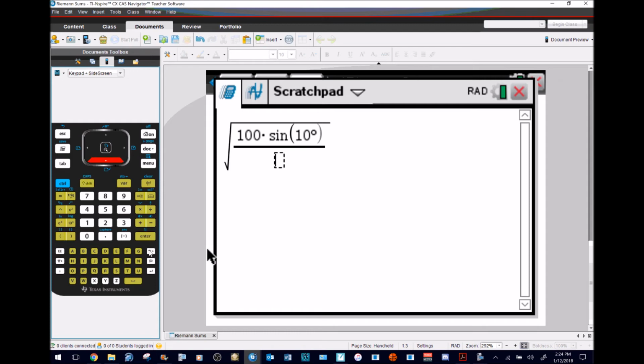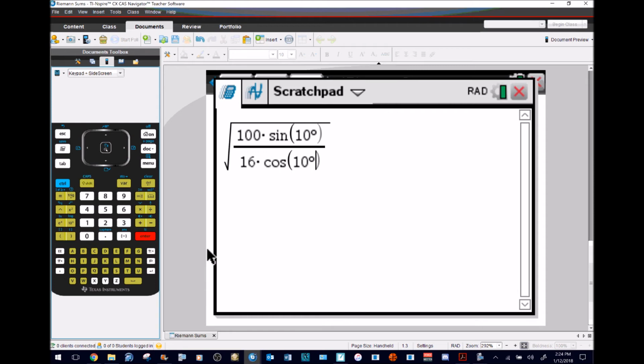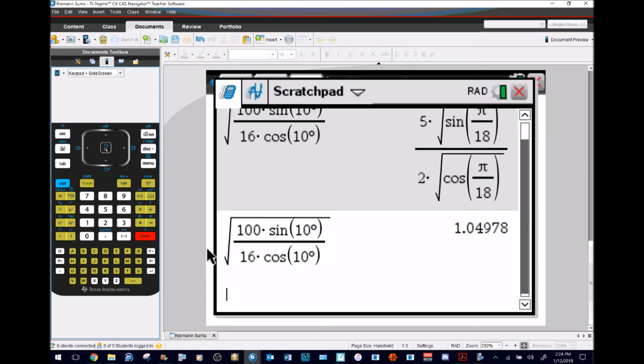So we've got now at the bottom the cosine of 10 degrees. And by the way, the degree symbol can also be found with the pi button. And then quite often, if we hit enter here, we might not be real pleased with what we get, because it's kind of hard to relate to. So I'll hit control enter to give me a decimal approximation. And 1.049, if you round that, I guess you could call that 1.05. Trying to stay consistent with the rules of rounding and take out 3 places here at least. So let's just call it that.